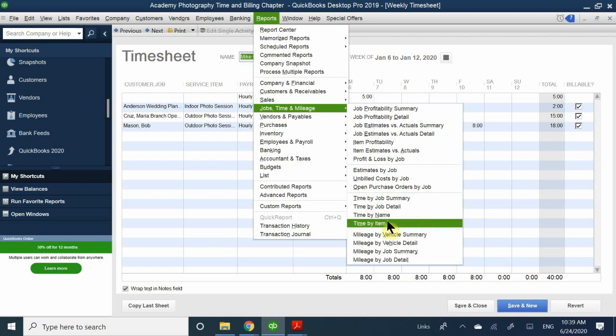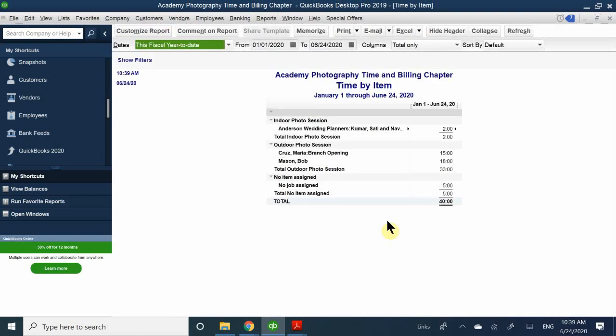Okay? And then if I were to do that time by item, here are the items that we've had. This is for the Anderson wedding, the Bob Mason, and the Maria Cruz. This is when Mike Wazowski put his time in for these specific items. When you are doing a project, it'd be different because your time project would be labeled as an item, such as a sales project or product project, whatever title you want to put it under.